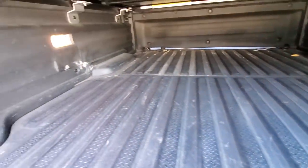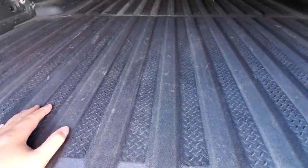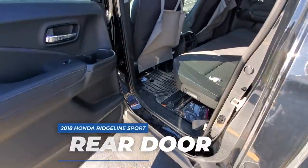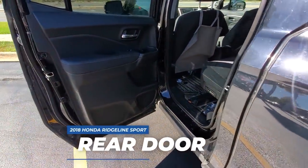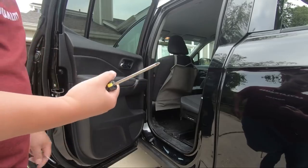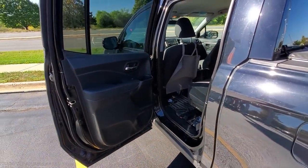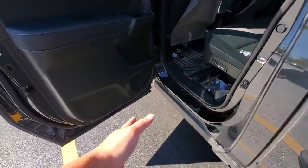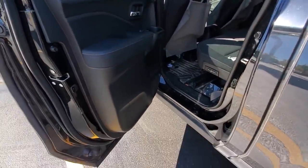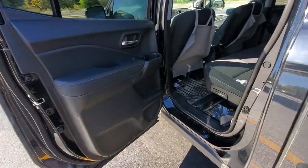The bed itself is composite, so you don't have to worry about a bed liner or anything like that. It's heavy duty — you can throw whatever you want back there. The rear door has a decent opening. Some of you watched my rear door hack video where I changed out the door checks inside — it makes a huge difference. If you own a Ridgeline and haven't done that yet, you should, because it gives you about another six inches of opening. That mod is going to stay with this Ridgeline.